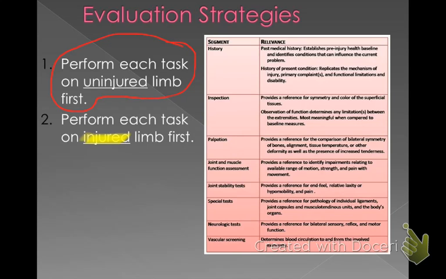Now, here's the other advantage that I believe we get as clinicians when we use the uninjured limb first. It allows us to observe how much range of motion, how much flexibility that patient has in that limb when compared to the injured limb, and it allows us to do a side-by-side assessment. When you go to the injured limb first and then compare it to the uninjured limb second, it becomes very difficult to look at the deficits that patient might have in the injured limb.